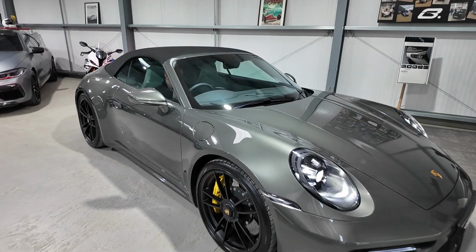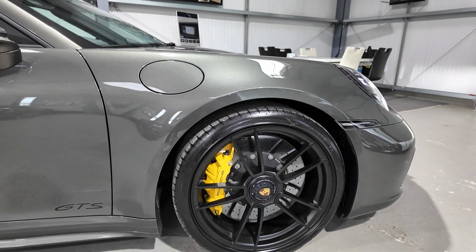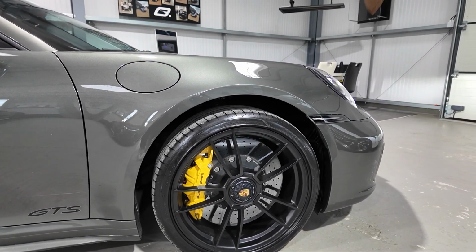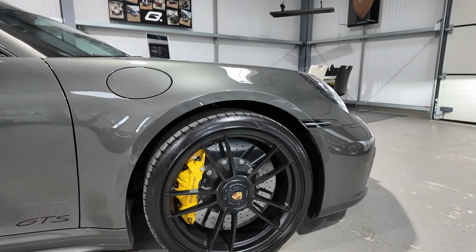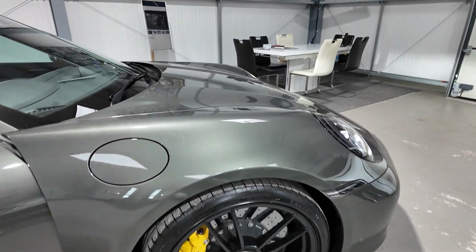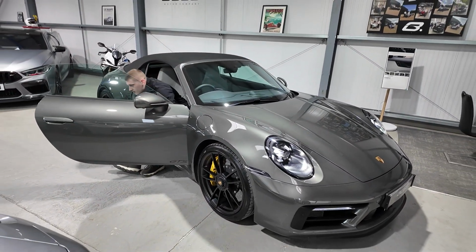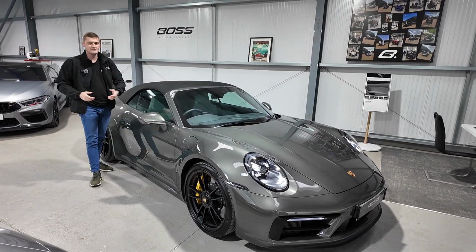And then I will push the button for the axle lift system so you can see the difference that the car makes when it goes up. So you'll see it'll raise now and it'll gain us a few extra very important centimetres, and I'll drop that back down so you can see what that looks like as it goes down back into its normal height. So really useful feature if you've got a steep driveway or underground car parks or anything like that. It's a critical feature for most Porsche buyers these days.